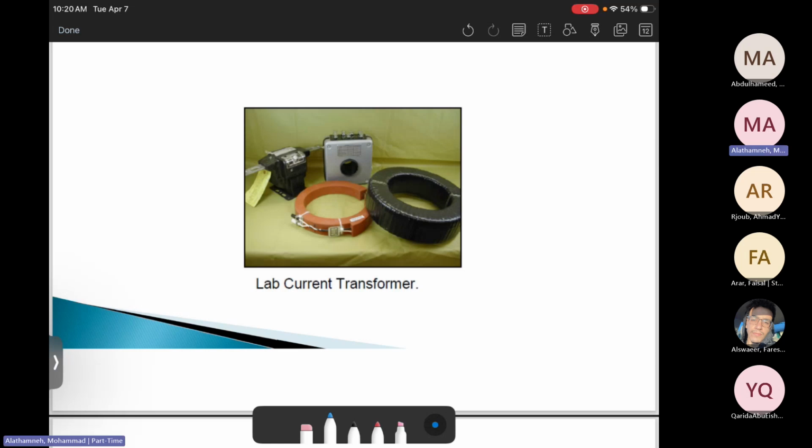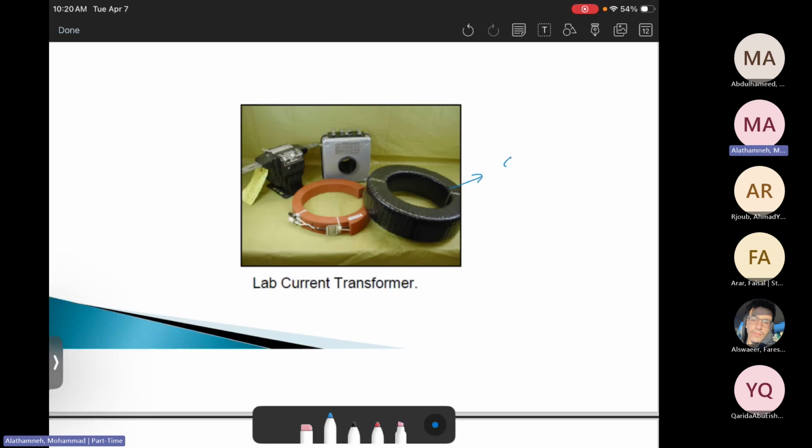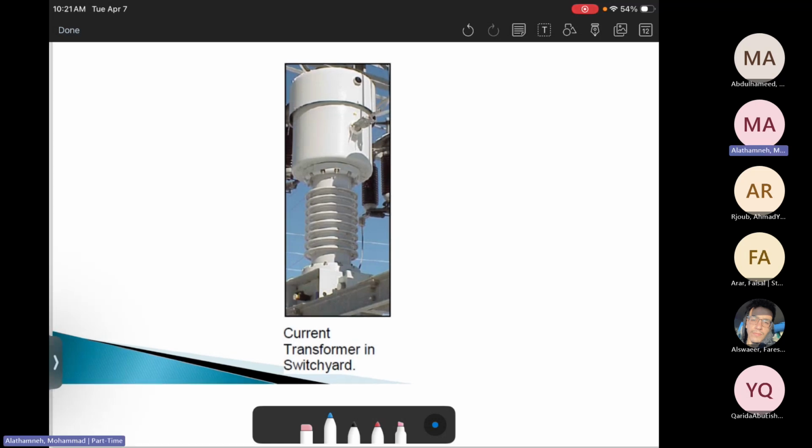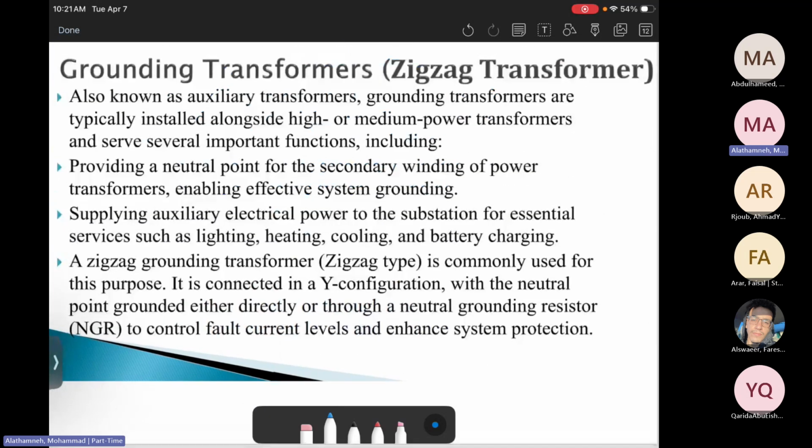In the lab, when you go to the power lab, power electronics lab, or machines lab, you might see these clamps that can be used for current measurements. The good thing about these current measurement clamps is there is no need to cut the wire. Just put the clamp around the wire, then it will do the measurements. Here's again the CT, how it looks. Look at the cylindrical shape again. As I said, in power systems you will see it as a cylindrical shape.